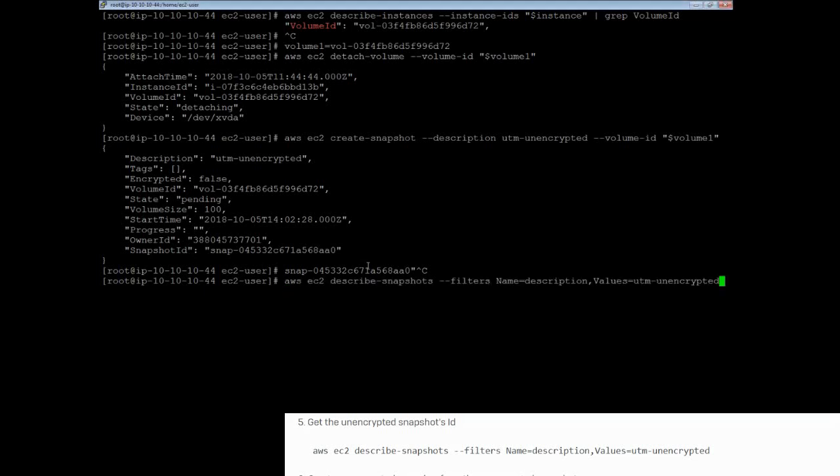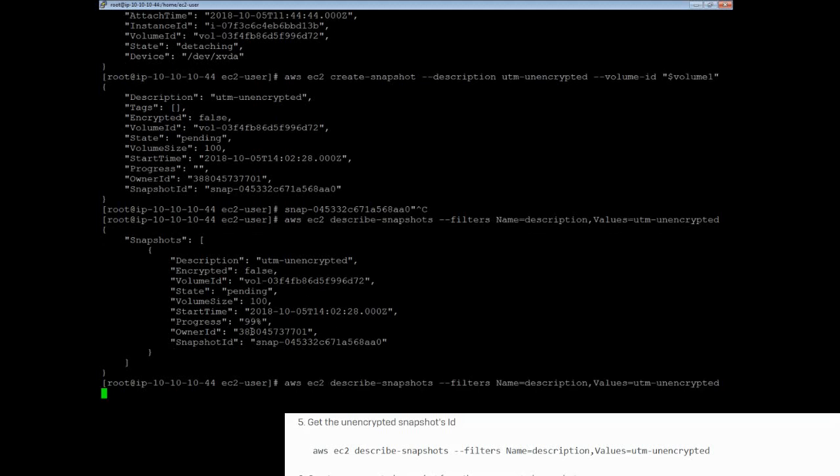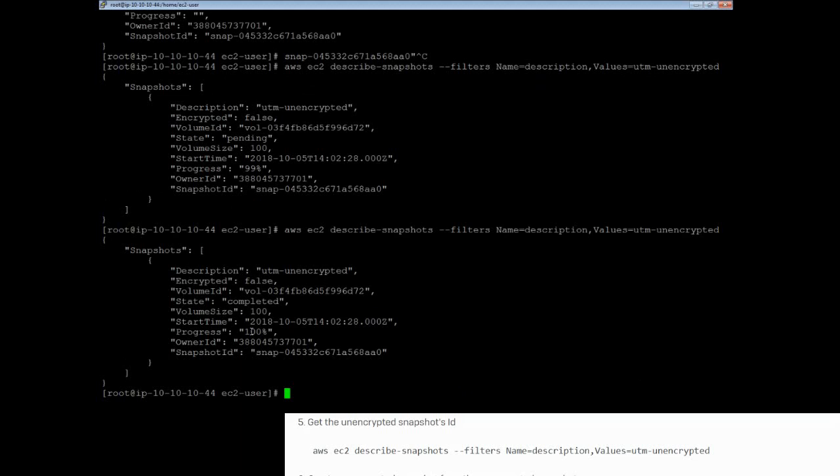Press enter. We don't have to enter anything into step number 5 other than what the line included in the article. And we can see two things. We can once again see our snapshot ID, and then we can also see the state pending. So that would, to me, indicate that the snapshot is still being created, albeit the progress is at 99%. So I bet you if I call this again, it'll be 100%. Yep, it is. All right, perfect. So state is completed, snapshot is done.